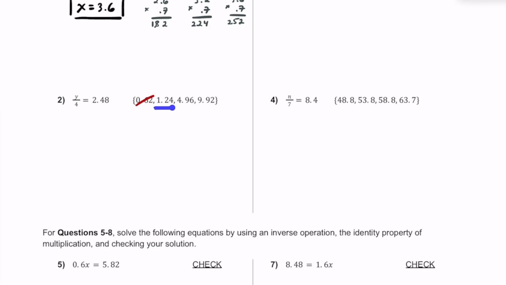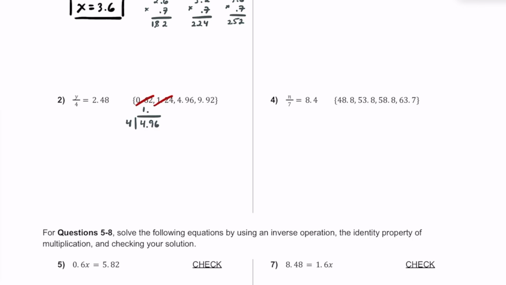Now, what if you take this 1 and 24 hundredths and divide that by 4? Well, if you divide 1 and 24 hundredths by 4, it's also going to get smaller, and we're trying to get to 2 and 48 hundredths, so that's not what we're looking for either. What if we take this 4 and 96 hundredths and divide that by 4? That could potentially work, right? So we can try this out. If we take this 4.96 and divide this by 4, I don't think it's going to be quite what we're looking for, though. 4 goes into 4 one time, so it's going to be 1 point something. And notice how we're looking for 2 point something here, right? So that's not going to work either.